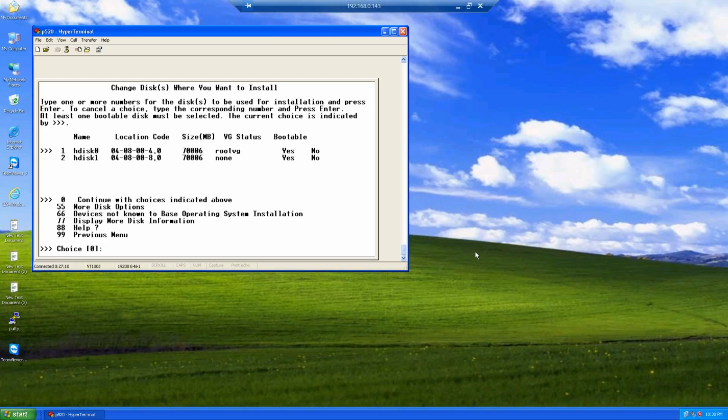One question, please. Can you please tell me once again, I didn't get what's the exact use of the pattern here to delete? That's what low level formatting means. It deletes the entire data which is logically stored on your disk. It will become like a new disk. It becomes like a new disk, I'm telling you. So you will not find any previous data even if you put a recovery tool to recover it. That is the purpose of these more disk options.